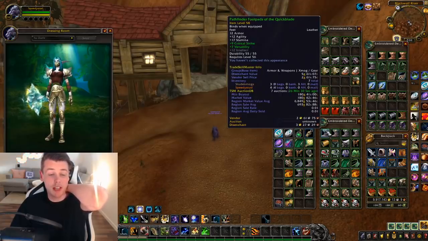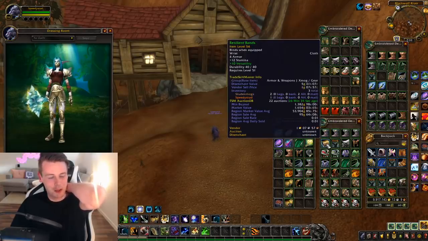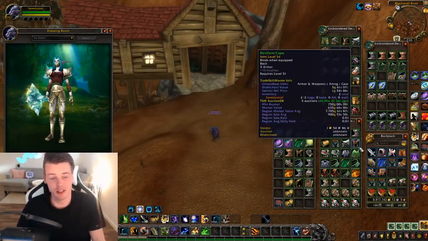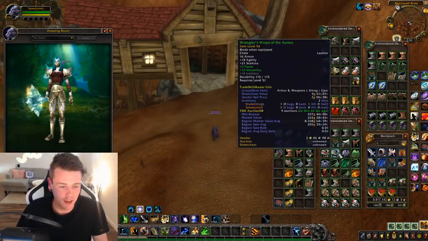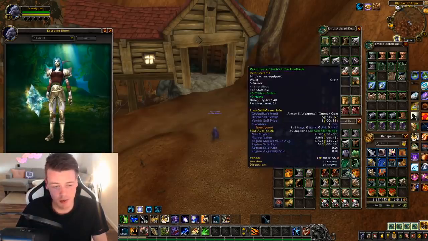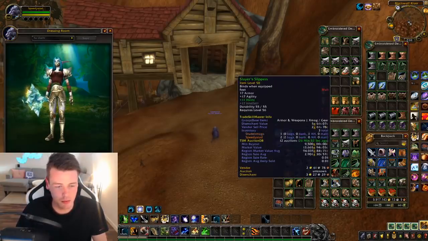Pathfinding, 6.8k, 180 gold on my realm. That's really bad. Outrunner, Resilient Band, of course. 53,000 gold for this. That's overpriced. Nobody's gonna buy it. And yeah, just a bunch of these various items with really good market value. Some of them are not that good on my realm. Dukebi Cord, almost 10k on my realm.